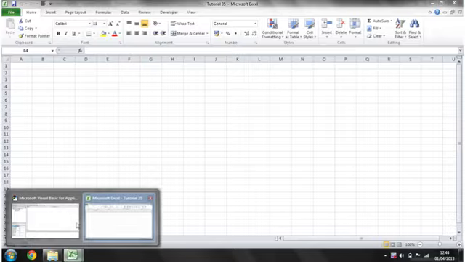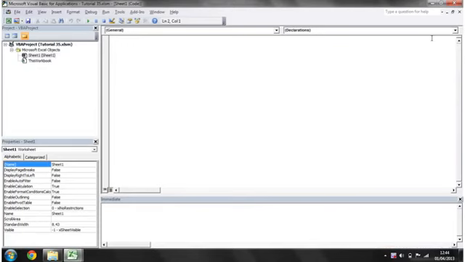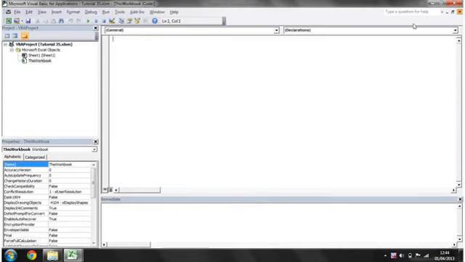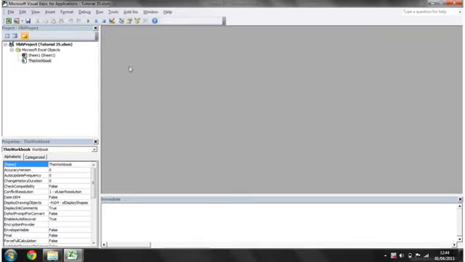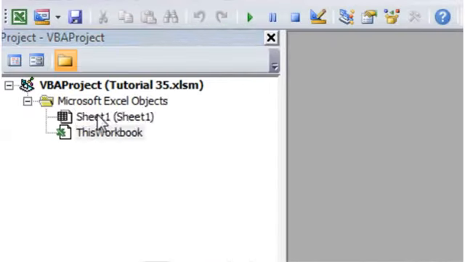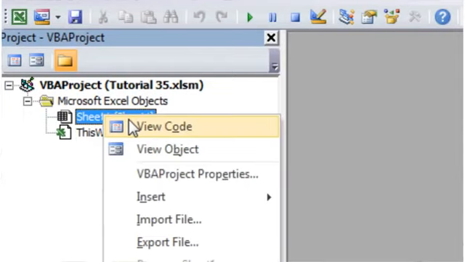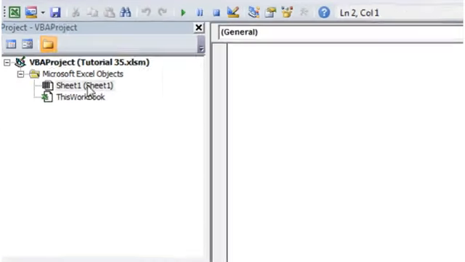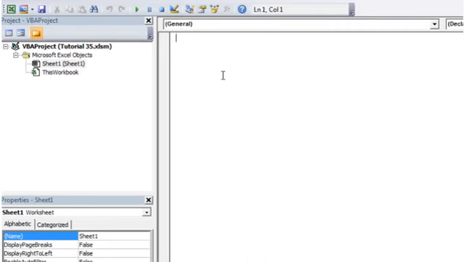So how we do this is if we go into our editor, and let's just close off all our windows over here, and within the worksheet that we want an event, so we're going to put it in Sheet1, just right click on this and go to View Code. Alternatively just double click on it, and then we get our editor window up here, and we can start putting functions in here.